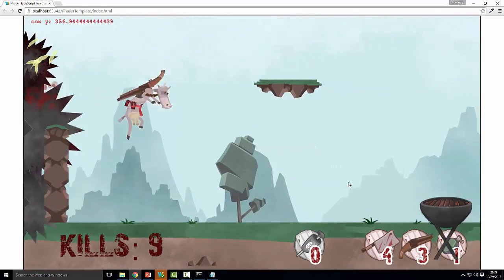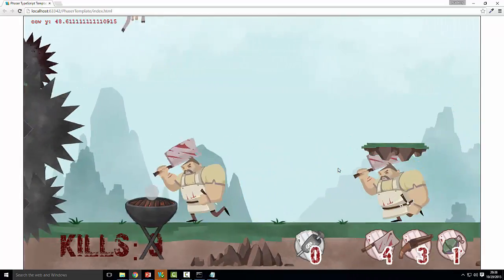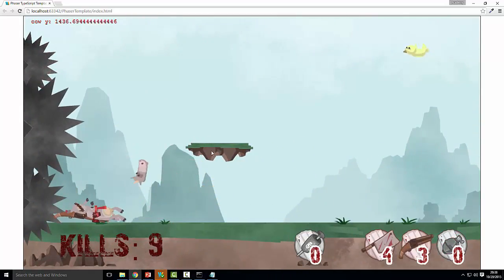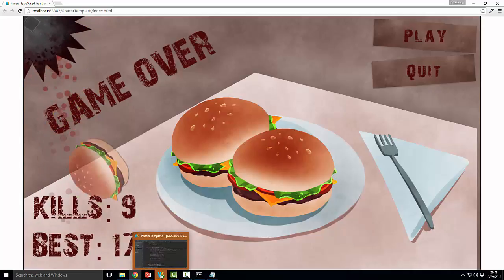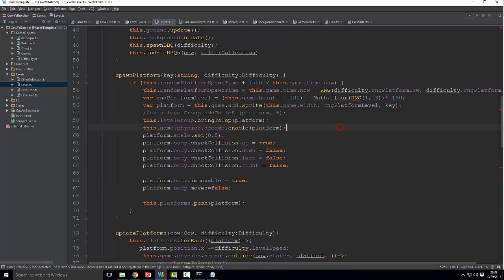So now the problem is that the cow renders behind the platform. Someone said that they like it more this way. So is the butcher. Alright. So what should we do? That's quite interesting.